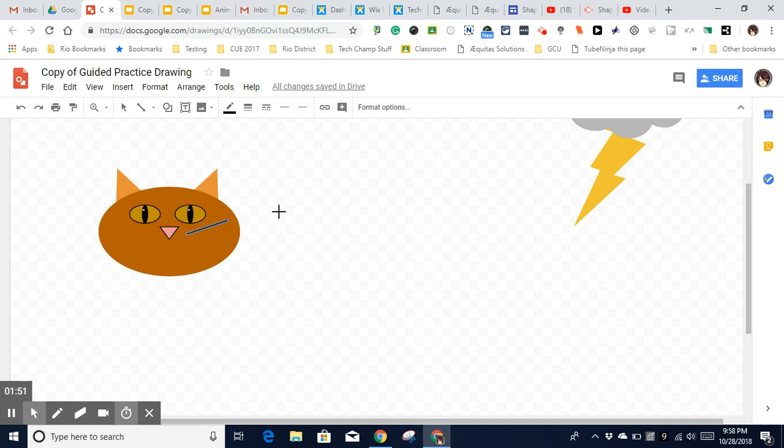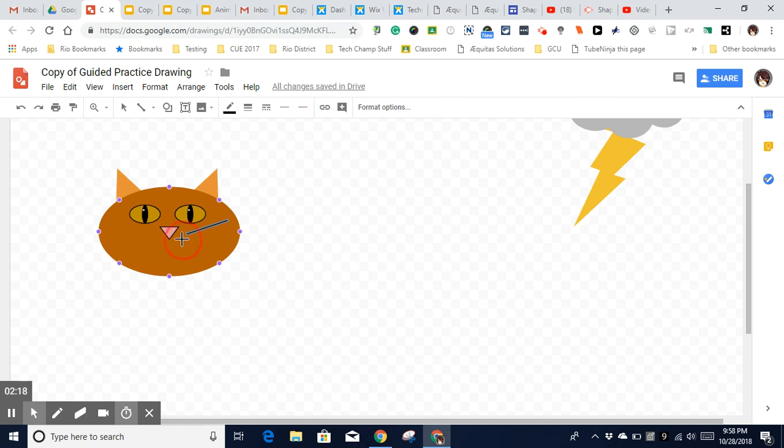And so that is the thing that's really odd when you're drawing a line, is you have to deactivate the line tool, or else it just keeps drawing lines. So if I were finished drawing lines, I would go up and click on the arrow, but I'm actually not done drawing lines because I want this cat to have more than one whisker.